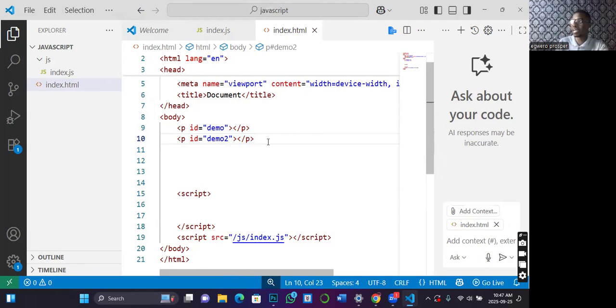Then note, these elements will be used to render the JavaScript variable value on the browser so that you know why you are creating it. These elements will be used to render JavaScript value on a browser.